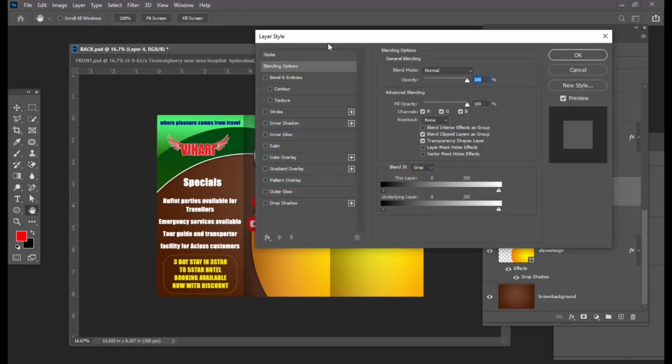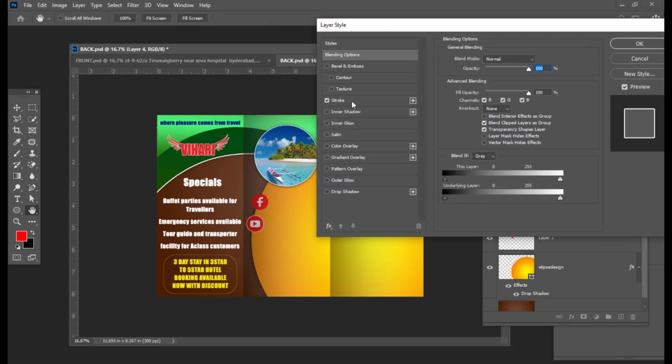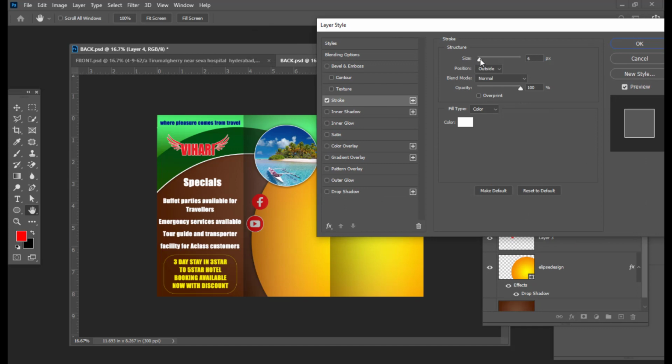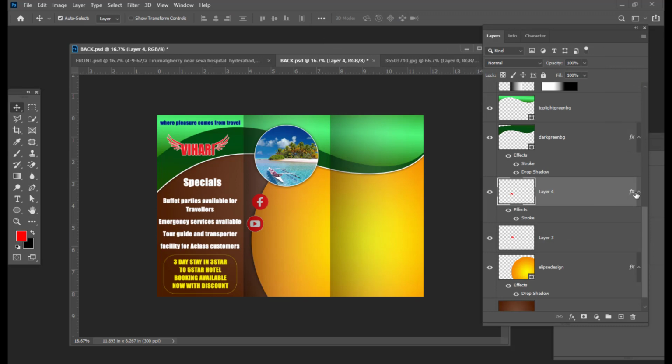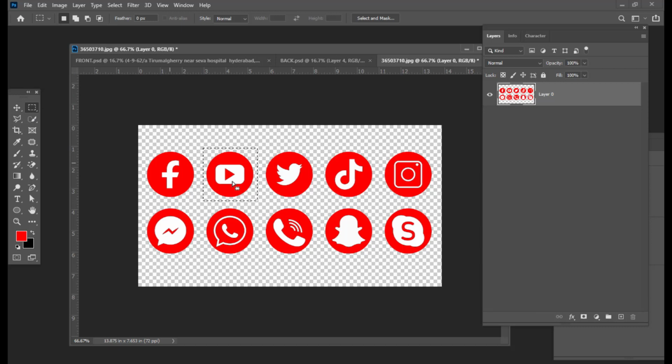We can also give some slight stroke, a small stroke actually. Okay, this much is okay, and we'll put the same stroke for Facebook.